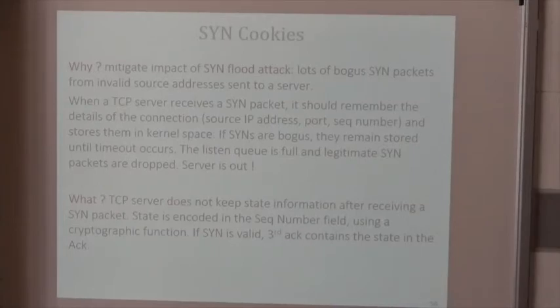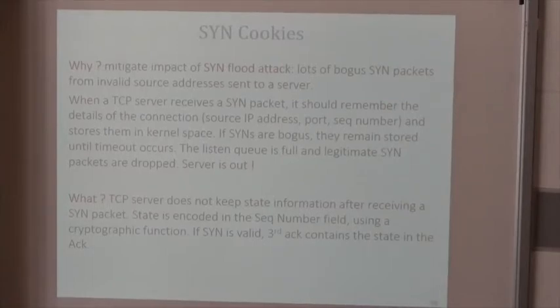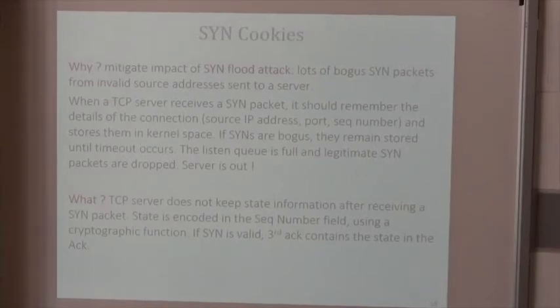So the sequence number field that the server chooses. Remember, when you open a TCP connection, each side of the connection has to choose an initial sequence number, which typically is a random number to make things harder to forge. Now, if you are the server, you will use a cryptographic hash function where you will hash some local information with the state that you should remember. So you have created this number that you can recreate easily. If somebody shows this number to you, you can easily find what is the state because you have the hash function.